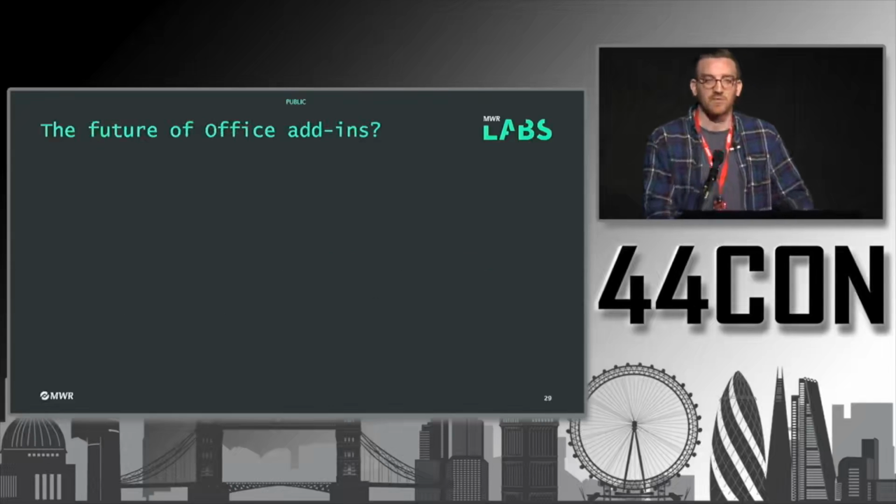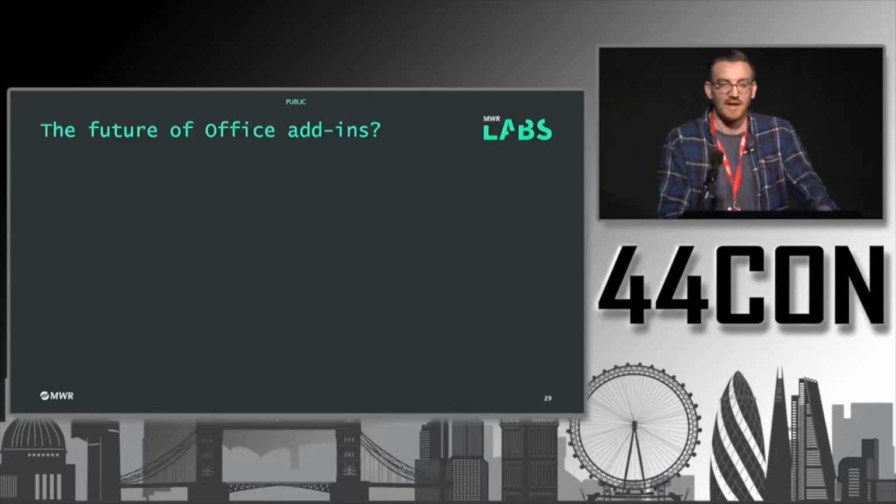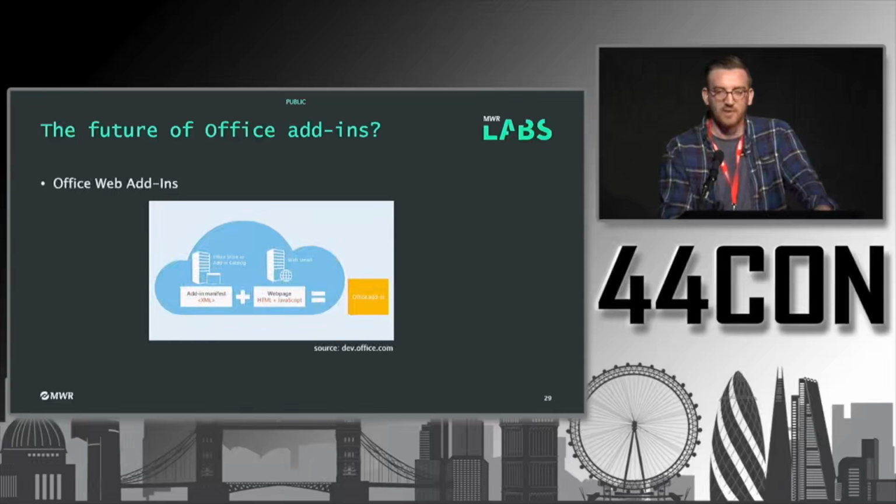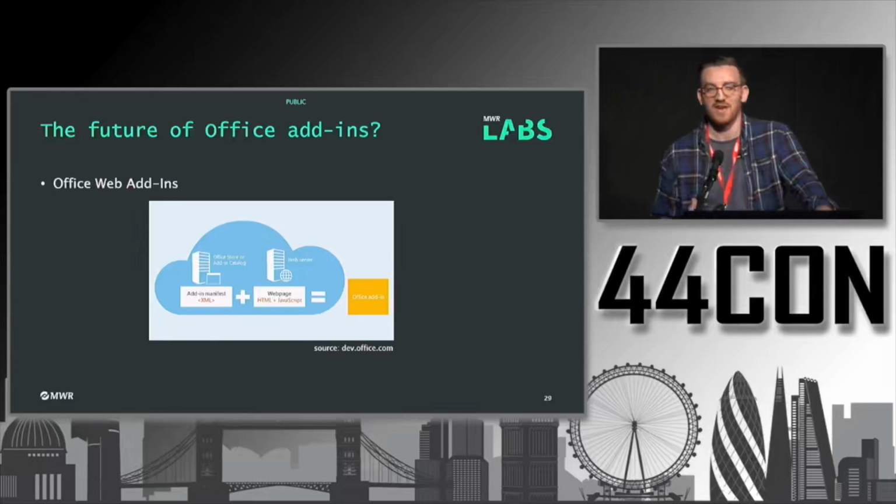In terms of where Microsoft Office is going in the future for add-ins, it's all going to be about web add-ins. These are extremely interesting because you can create add-ins that are not just cross-application, but cross-platform. So you can have an add-in that works not only on Microsoft Office for Windows, but it also works on Macs and it also works on Android.